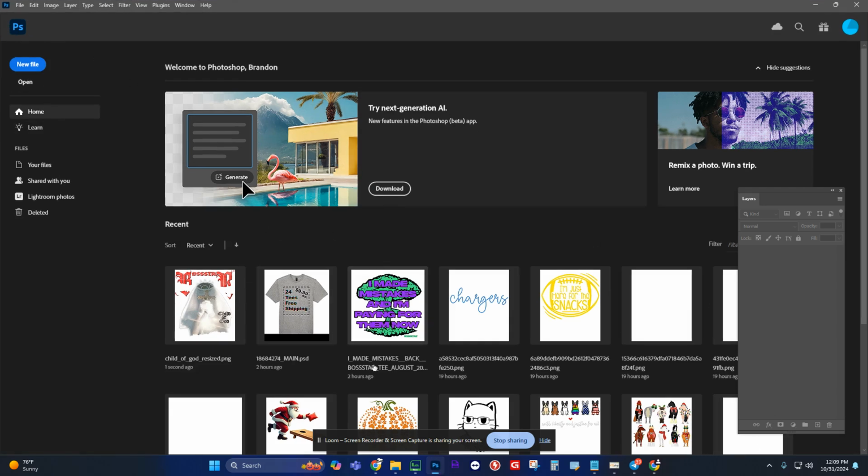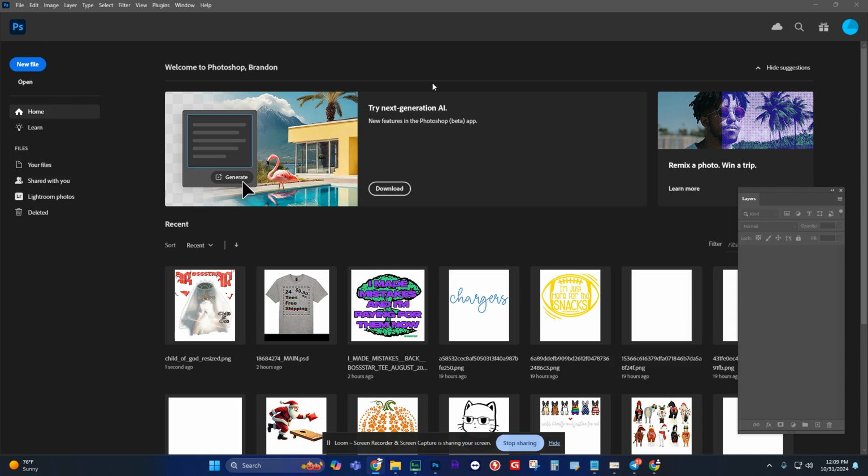I'm using Photoshop, a locally installed program. It costs $10 a month. If you want to get into designing T-shirts, I would imagine $10 a month is a fine fee to invest in the best software to design your shirts. Not Canva, not Photopea, Photoshop. It's the industry standard. It's been around for 25 years.